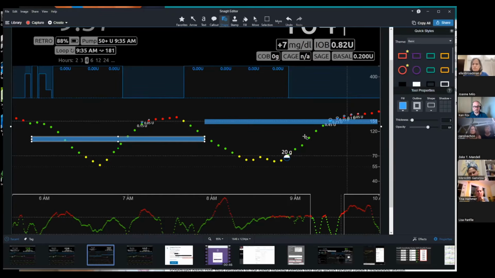Loop will recommend something earlier than it will take action in the case of coming from low to coming up, because your correction range is probably a relatively safe range. But knowing food can be faster than insulin, you probably don't want to wait too long to give insulin if you can avoid it.